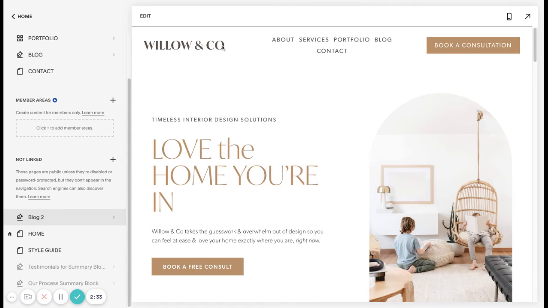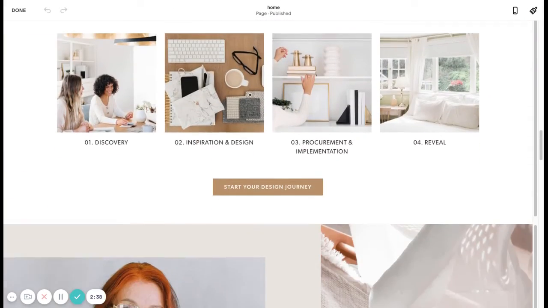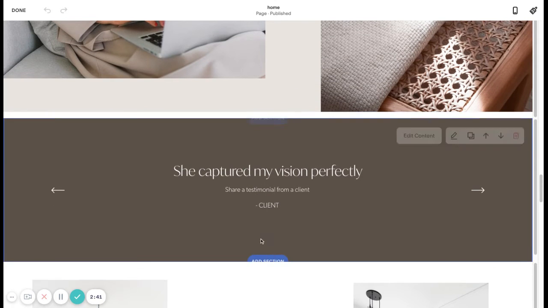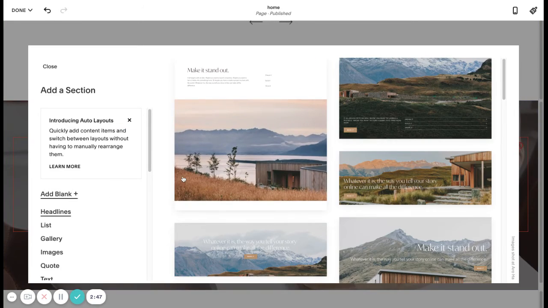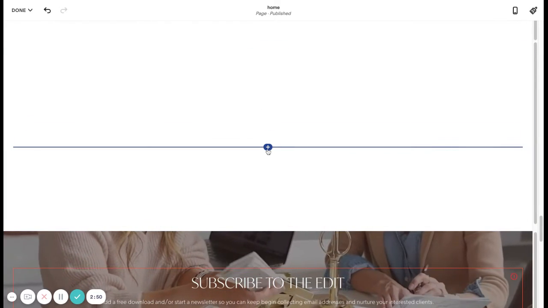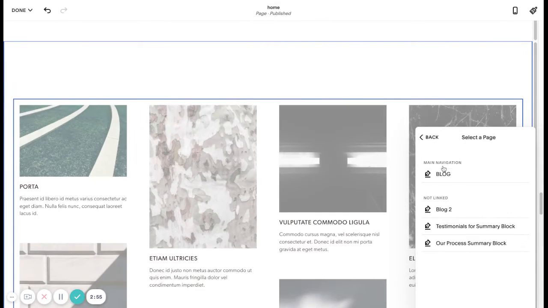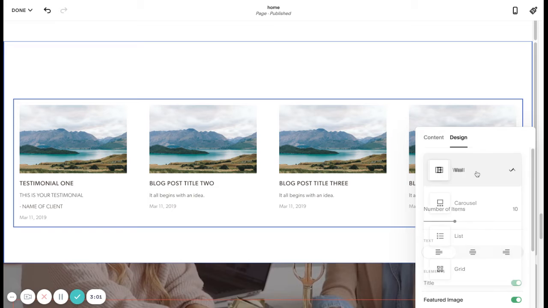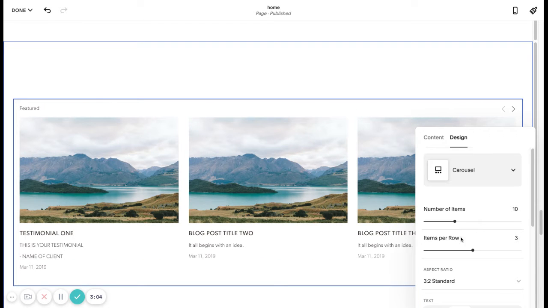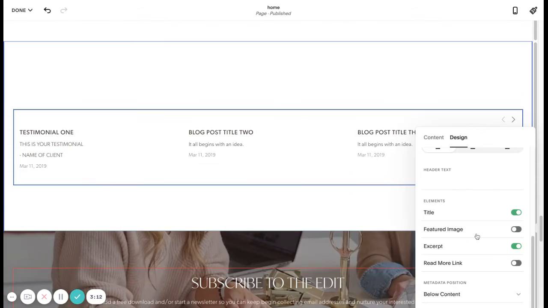So for example, if I wanted to come in here and add a section right here, I'm going to add a blank section. I'm going to hit the plus sign, choose summary, select blog 2, which is what we just created, design. I want it to be a carousel because I only want it to be, I'm going to click on feature text, no. I don't want to see an image.